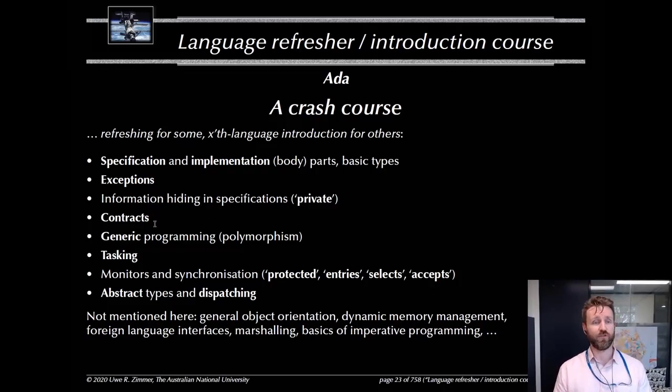We'll look at a really interesting feature of Ada, which is contracts. So contracts allow you to specify the invariants that must hold at various points in your Ada program, and to have the Ada system enforce those invariants for you. This is a really good feature if you have some safety critical property of your system that needs to hold. You want to know when that property fails to hold. So we'll look at how to represent that in Ada. We'll look at generic programming. Hopefully this style of programming will be familiar to you. Polymorphism, where you have a piece of code that is able to operate over many different types.